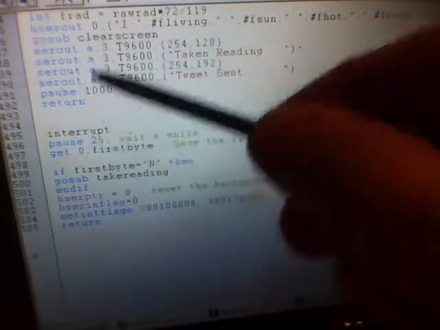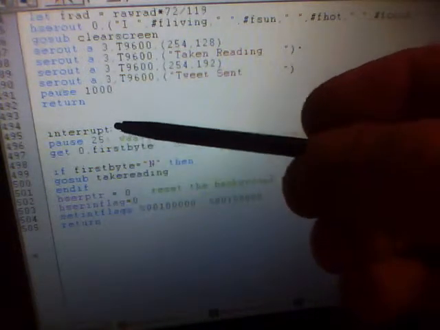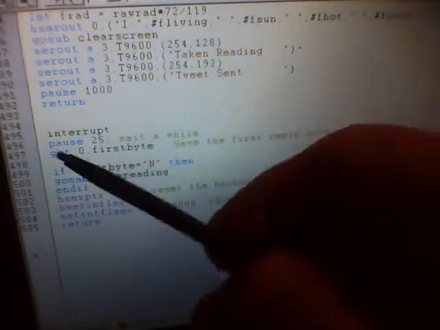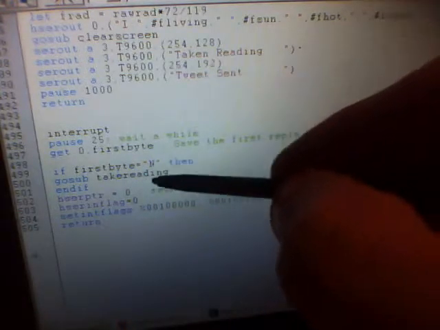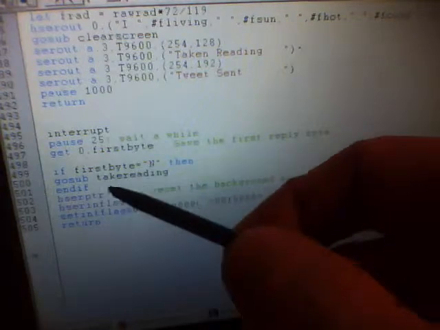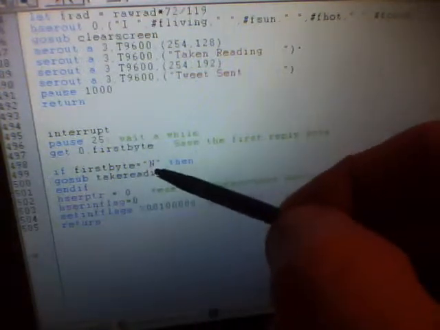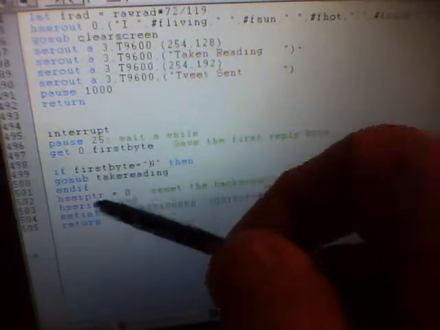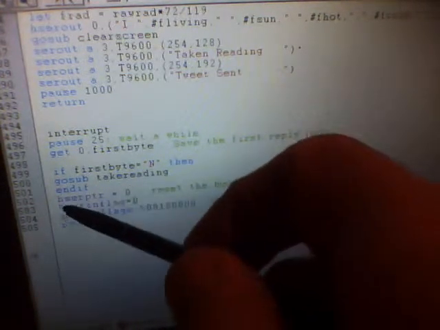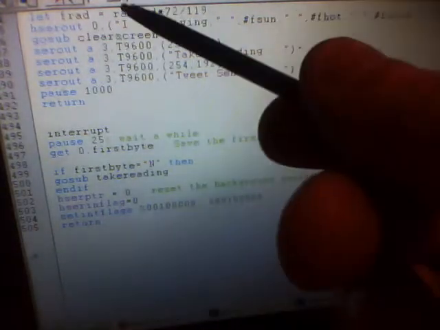In the interrupt loop, we have interrupted, we've gone there automatically because we got a serial send. It happened in the background, it got stuck on the scratch pad. Get it from the scratch pad from mailbox number 0, stick it in first byte. If first byte is an N, then we know we need input, or processing does. Go to the subroutine that does that. Get back here real quick, reset the pointer to 0, clear the flag, reset the whole interrupt system, and get back to what you're doing.